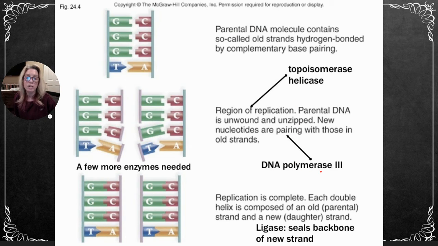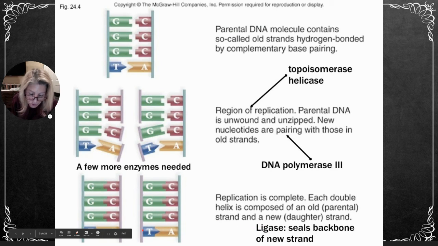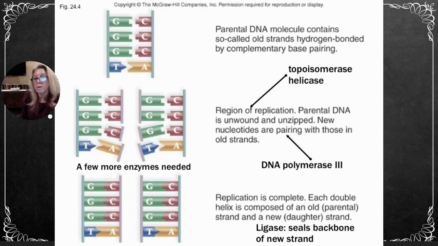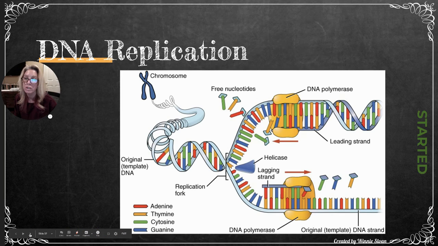DNA polymerase, there's a couple of those. There's DNA polymerase 3 and DNA polymerase 1. I'm just going to tell you DNA polymerase is what's bringing in the new nucleotides. And because there has to be some primer that you put down, it involves ligase to seal the phosphate sugar backbone. So on your notes, number 2, underneath replication of DNA, the old strand serves as a template for the new strand. 2 strands are held together by hydrogen bonds. And then I'll go over those enzymes with you and show you a few more pictures.